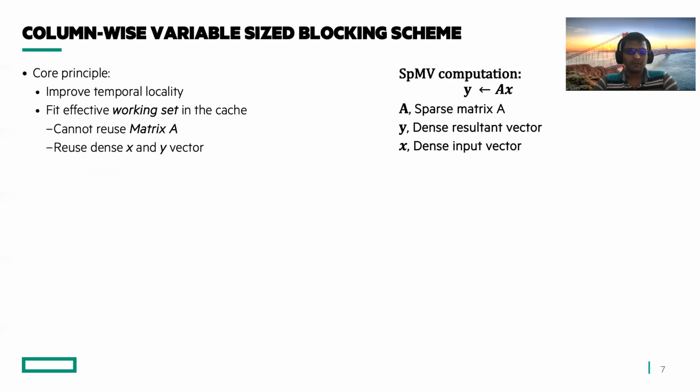So in the SpMV computation, we cannot reuse the elements in matrix A. Hence, the elements are streamed into the cache for the SpMV computation, while the elements from dense vector X and Y are reusable. Hence, optimizing and increasing its reusability by determining an effective working set is important. And that has been the focus of our approach.